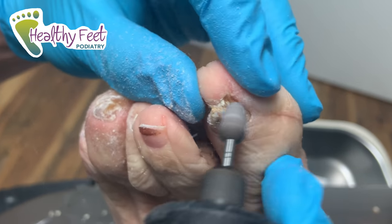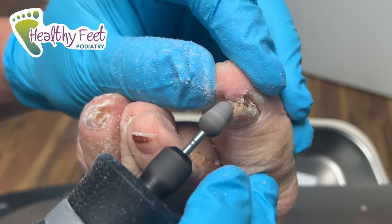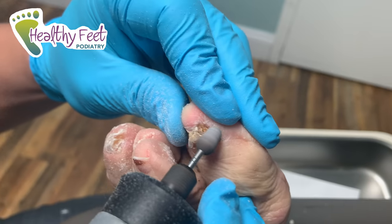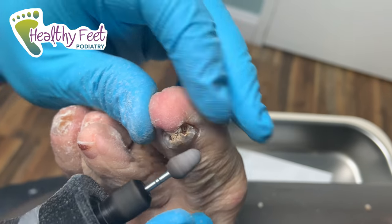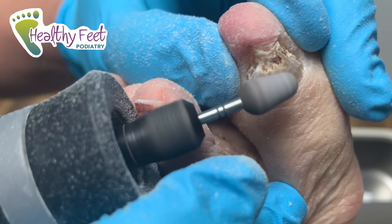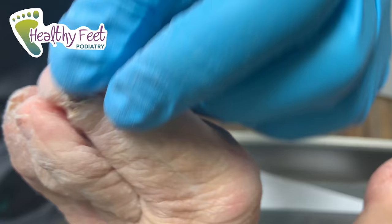We're just getting all the sharp edges off. I'm more of a functional guy than an aesthetic guy — some people like to get them really nice but it's not necessary. My patients are more worried about getting their shoes on safely without hurting themselves. I could probably sit here and file her nails all day, but it's not a good use of her time or mine. She wants to go home, it's lunchtime. Of course we're going to give her all the time she needs and deserves.